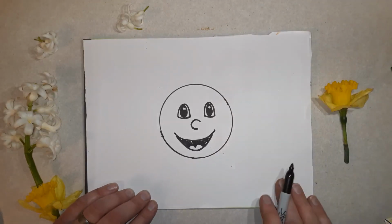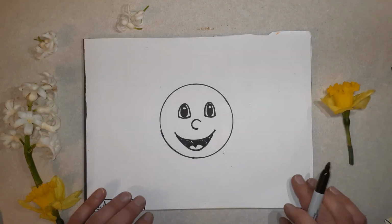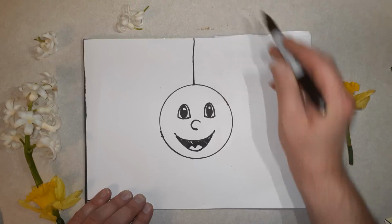Cool. All right. Now that our sun is smiling and as happy as can be, shining light onto our beautiful world, we are going to add the rays of light. First one we're going to do is from the very top of the head and go straight up and click off the edge of the paper.